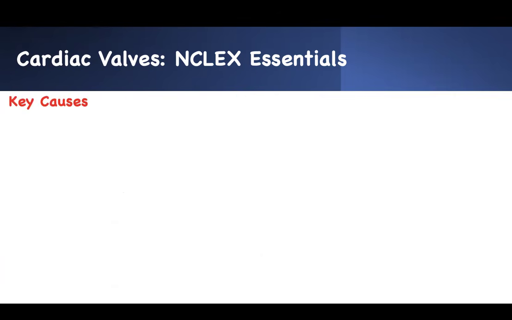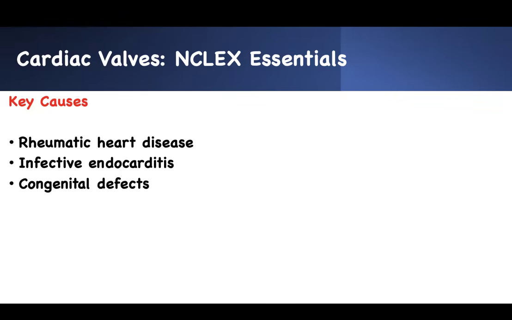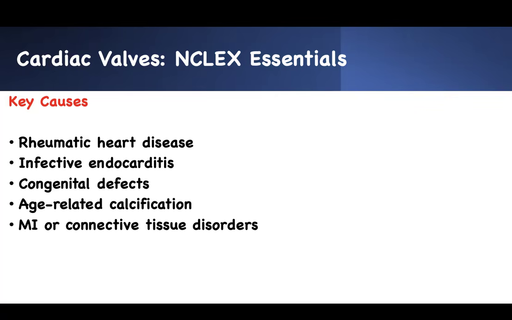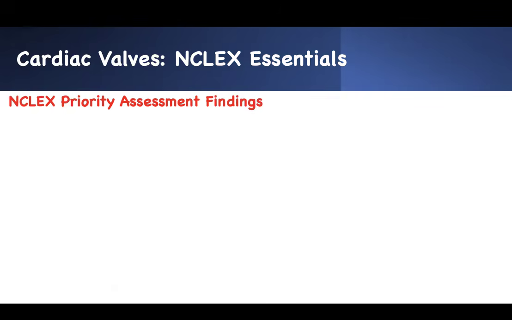Now, what are the causes? You have to know a little bit. Rheumatic heart disease, infective endocarditis, congenital defect, age-related calcification, or maybe connective tissue disease like Marfan syndrome. All these conditions can cause valvular heart disease. The next thing is, what do you do in your assessment? I can tell you most of your questions will be on left-sided disease. So know the left-sided problems more than the right. If you want to learn something, always learn the left side because they are the most common.